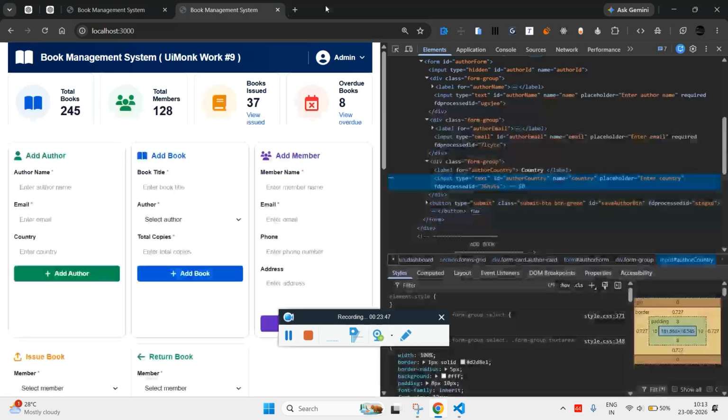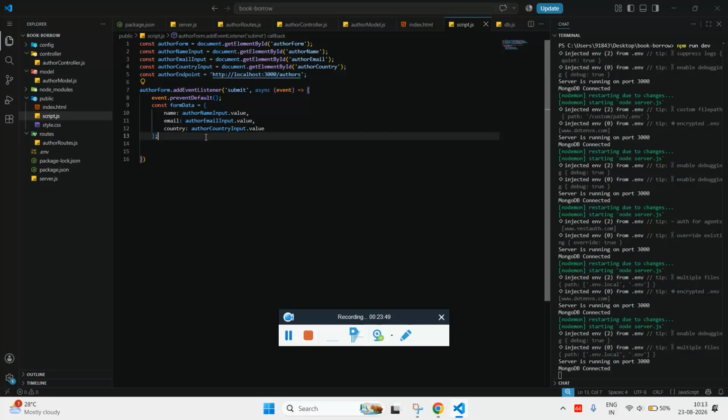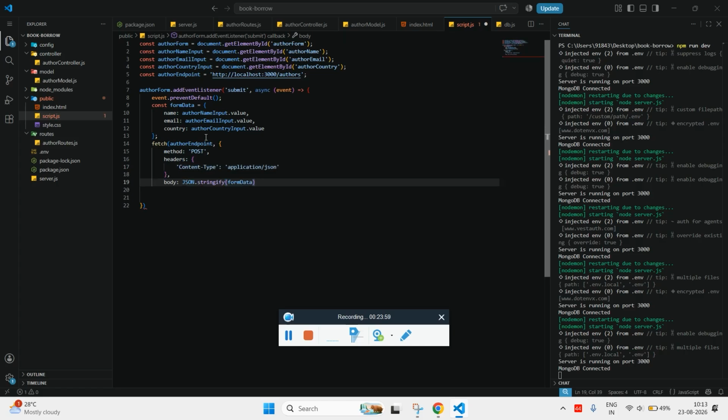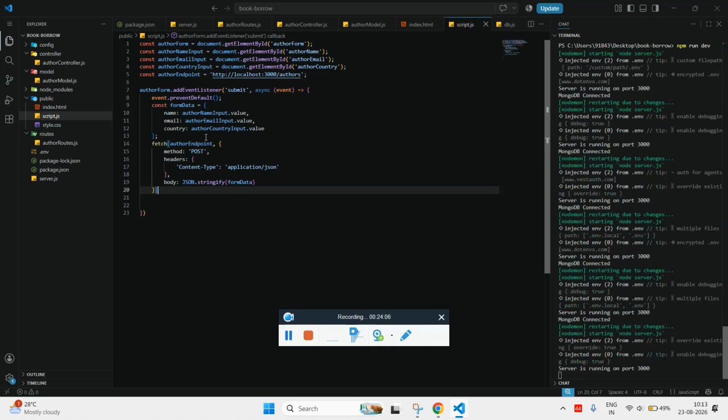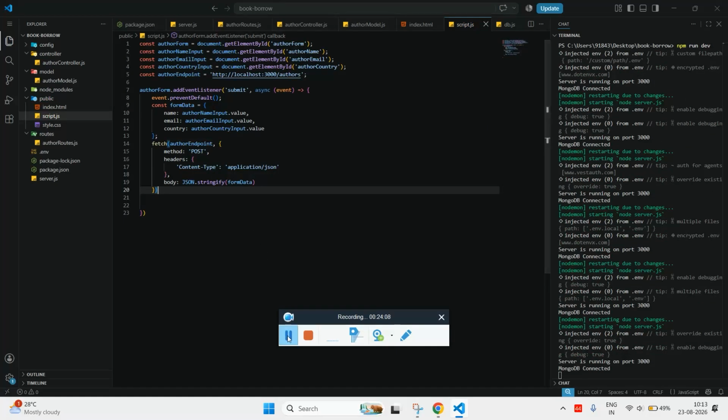So to send our form data to the server, we need to use a fetch. And in the fetch, we need to set some values. I'll just complete the code and explain it to you. So what data are we sending?